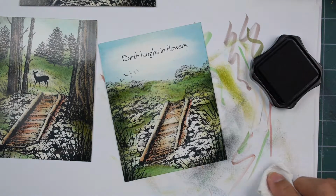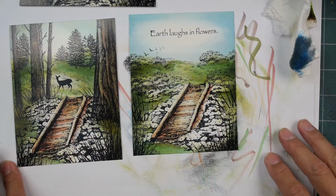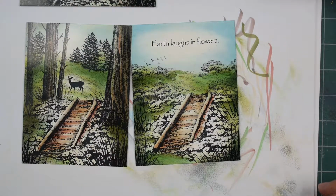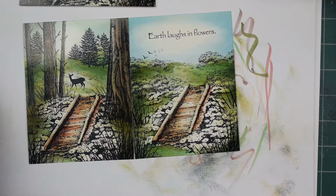All right, these are coming out pretty nice. I haven't done some traditional glossy cardstock coloring in a while. I don't know, it seems like I'm experimenting with other things. All right, that looks fine to me. Let's start going into, is it time?